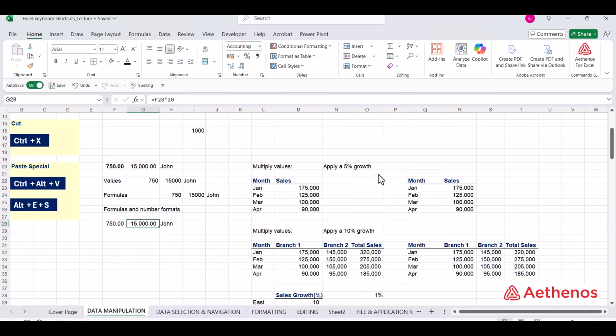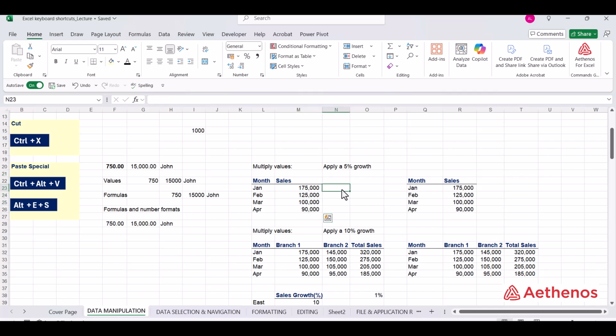Then we have another useful feature in paste special where you can multiply values. So here we got some sales data, and let's say we want to apply a 5% growth rate into these sales values.